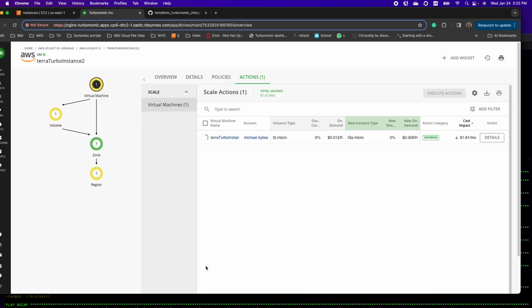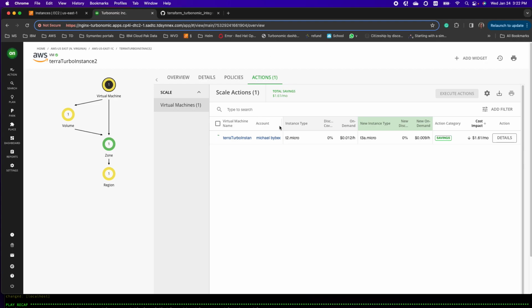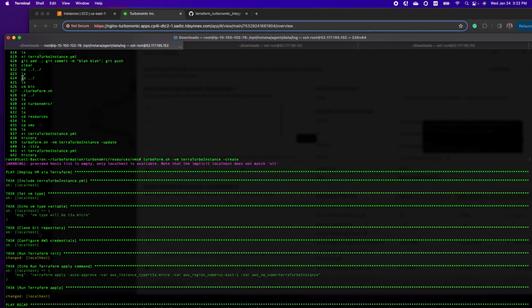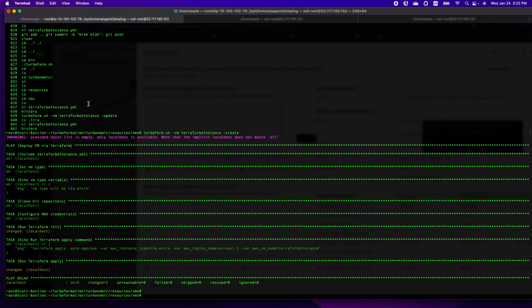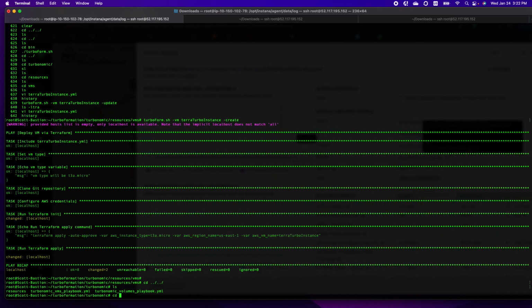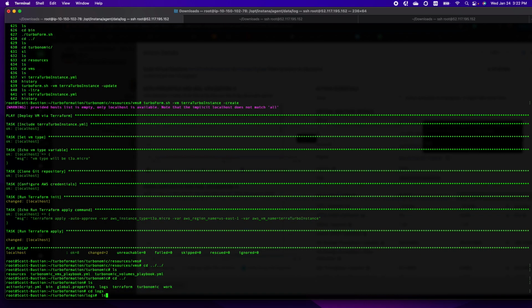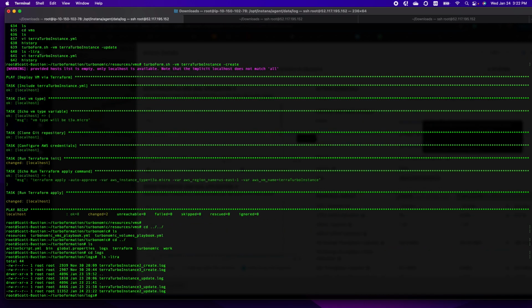So if I hit execute action, we're using the native way, and it's going to start to execute that action in progress. It's using that action script interface to be able to interact with TurboFormation. In this case, we log it because we can't see it on standard out, and we go into logs and see what we see.